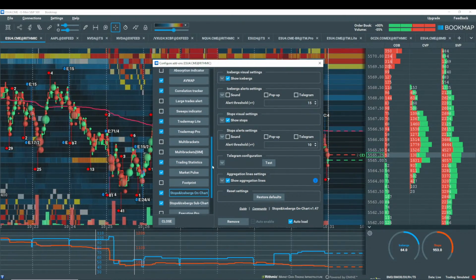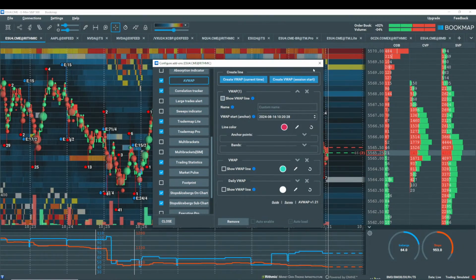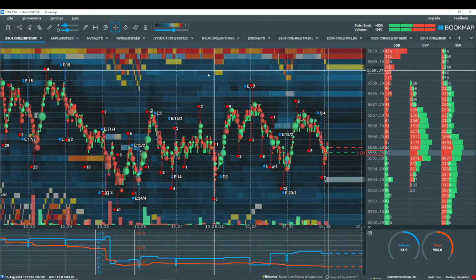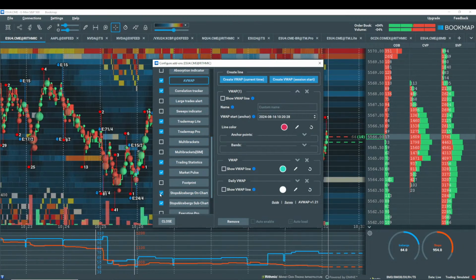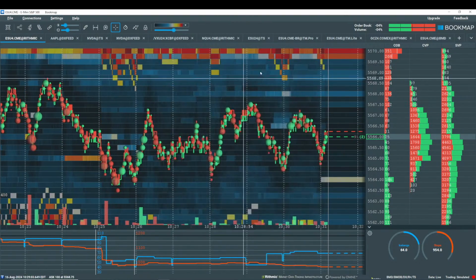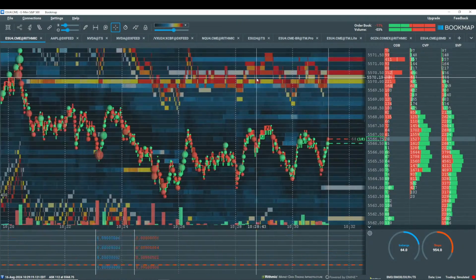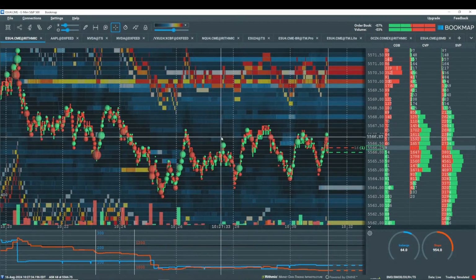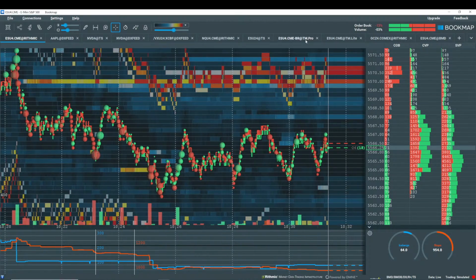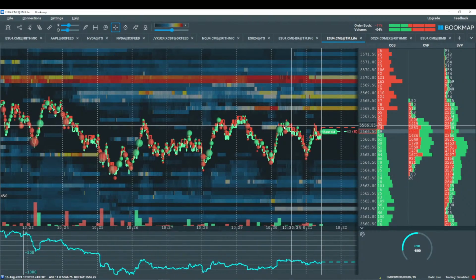We'll go through pace of tape as well. Okay, and I'm going to take stops and icebergs off here just to make the chart a little bit simpler for now. So we have it in the subchart. All right, let's talk about a range bound strategy in here. We have all sorts of buyers and sellers, and I'm going to jump over to the TraderMap Pro Lite version in here. It's going to give us better insight.